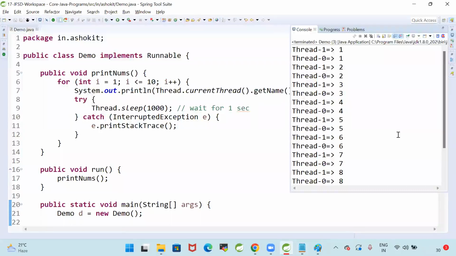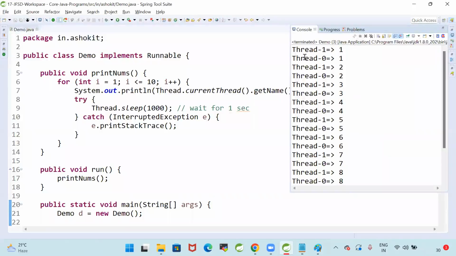Now, is the print numbers method executed by multiple threads at a time, or is only one thread accessing it at a time?